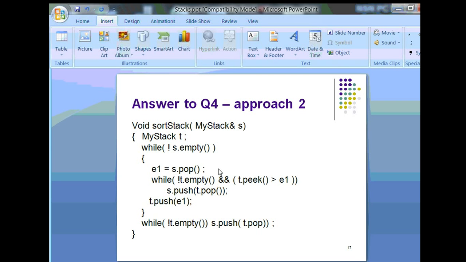So when this while loop ends, we will have the elements sorted in T. The last while loop is to move all the elements from T to the source stack S.